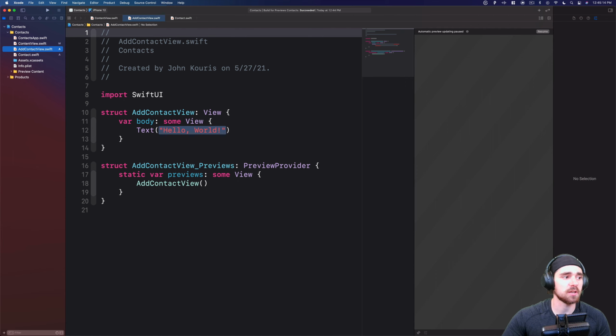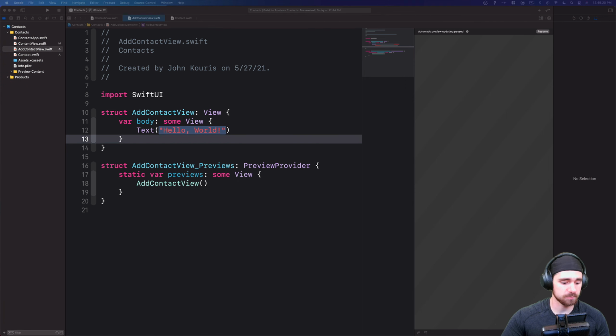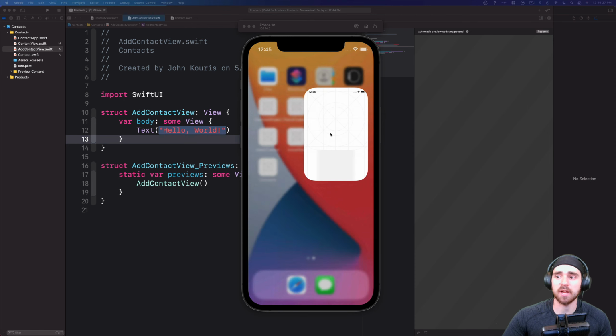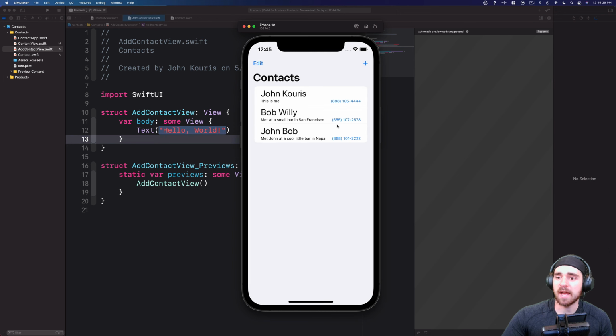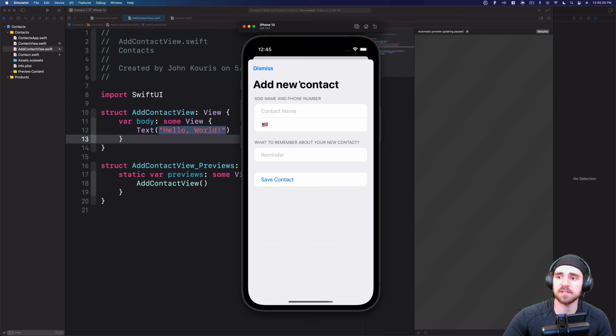So what we're going to do here, this is where we are actually going to be adding new contacts. So the thing that scrolled up when you saw it earlier, let me go ahead and run the simulator again so that you can see what we're kind of going for. When we have this running, when we hit the plus, this is our add new contact view. So if we look at it, very similar to the first, we have our navigation view.